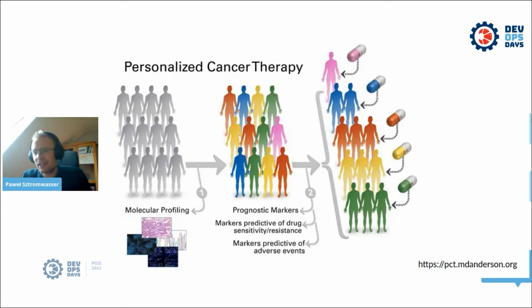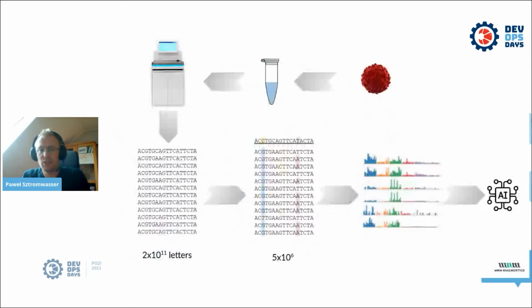When the tumor is dissected from the patient, we extract DNA from it, we put it on a DNA sequencer, and read out 200 billion letters, so the DNA sequences that we find. We look at the differences that happened in the tumor, the changes, and then we make so-called tumor profiles that are later used in machine learning to classify the patients for the treatment.